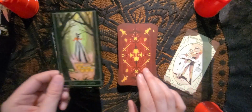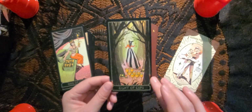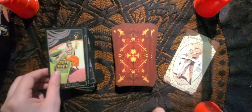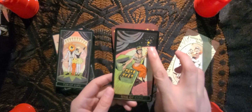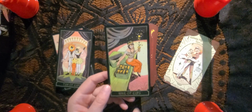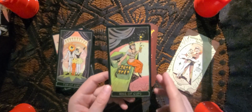The Eight of Cups is the card of leaving behind what no longer emotionally fulfills us. So you see all those cups past her and she's walking away from them so she can find what she wants to do moving forward, and make those wishes that she's emotionally invested in come true. And there's the little yellow flower again, going right back to that Empress. 9, 3 times 3 is 9. So the Empress is still contained in this card, showing the power we possess to make our wishes come true.